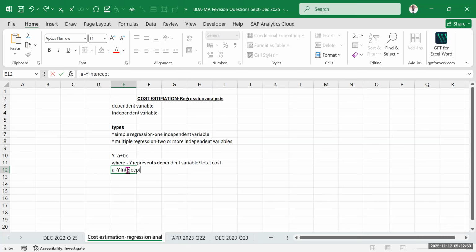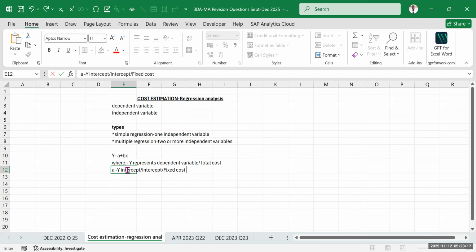In some other quarters, you will get just the term intercept. And again, do not be confused when you hear someone say this is equivalent to denote fixed cost. Remember, we are doing cost estimation. Fixed costs do not depend on the number of quantities that you produce or any other factor. Fixed cost is usually a constant amount, regardless.